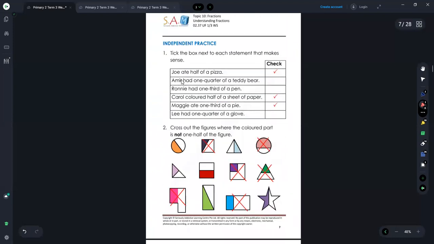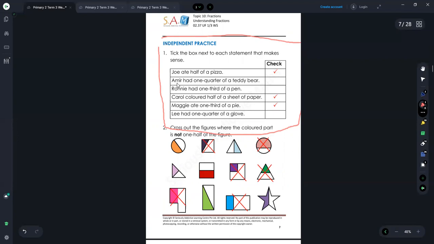You might want to go through question 1, because some students may have fun with it. It's quite fun doing this. Ask them, Joe ate half a pizza. Is it possible? Some would say no, it is not possible, but it is possible. The idea is not about whether a person can eat half a pizza or the whole pizza, but whether a pizza can be cut equally into half. And yes, it can.